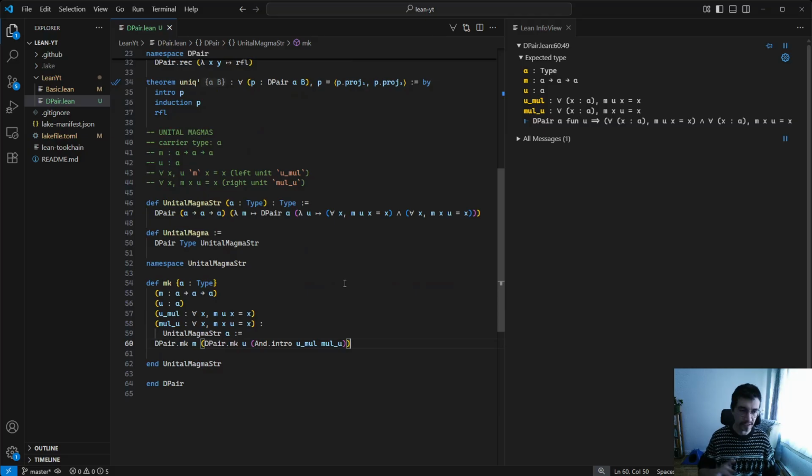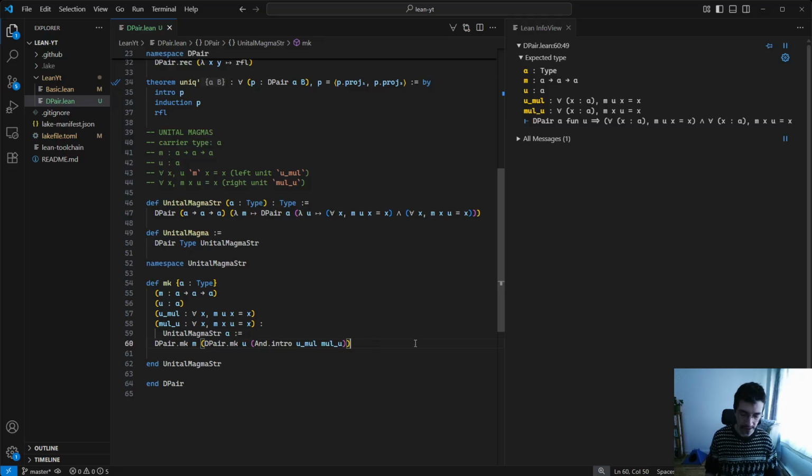Okay, so this is just API stuff. Usually we wouldn't have to do this. There are some special syntactic constructs that people use when they write code in Lean to write dependent pairs in a different way than what we've done. I'm just doing this for learning purposes. Usually we would use the structure keyword and we wouldn't have to write this constructor ourselves. It would be generated automatically by Lean.